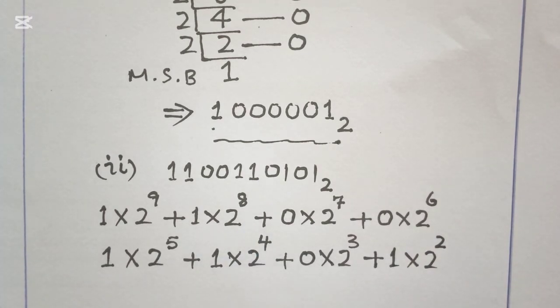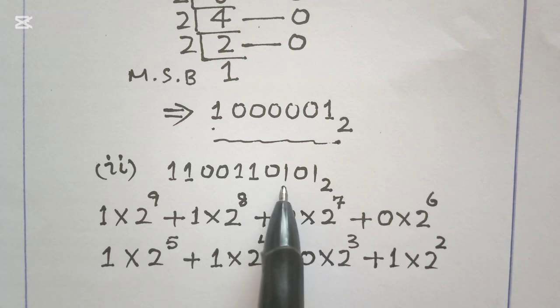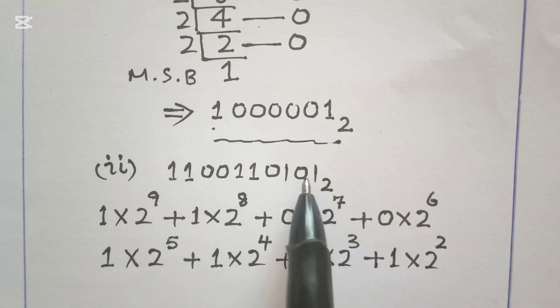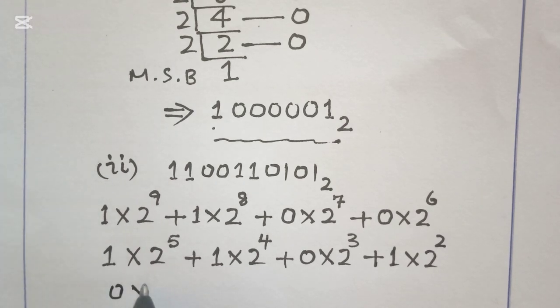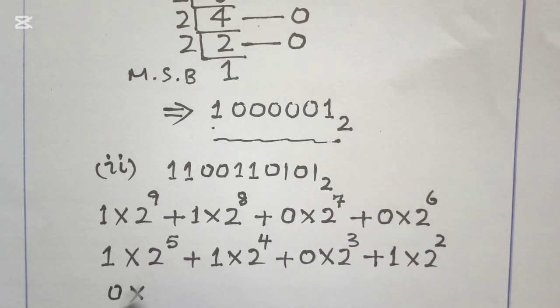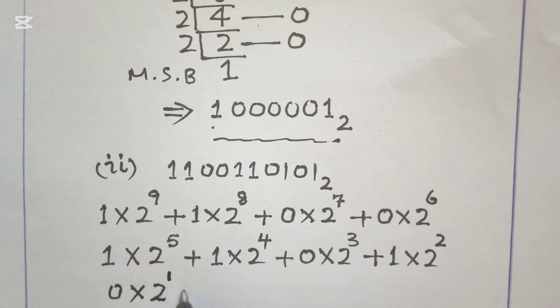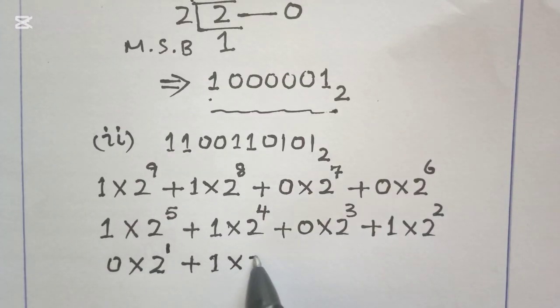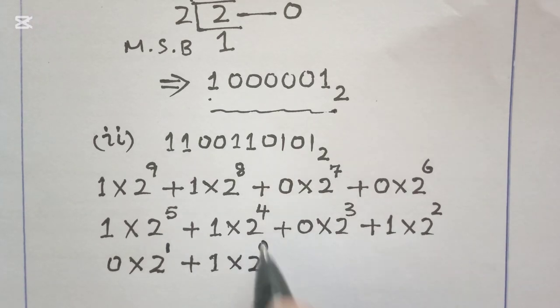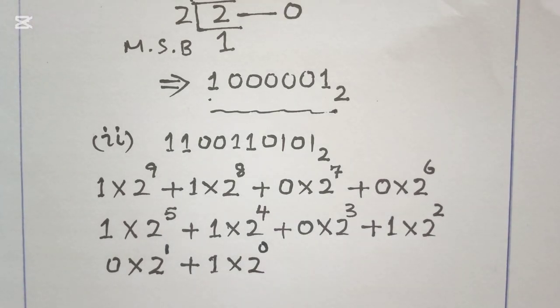And then from there, we already dealt with this one. We are remaining with this 0 and this 1. So we go to 0, that is this 0 times 2 raised to 1, and finally plus 1 times 2 now raised to 0. So guys, we are now going to calculate that and see what we get.